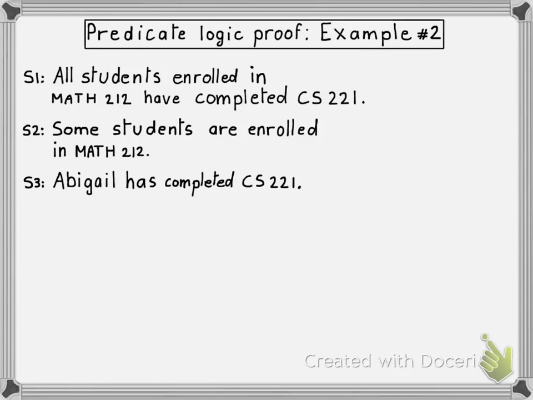So maybe when you heard that argument for the first time, I hope that you had a gut feeling that something was wrong. Another way to convince yourself of that is, notice that you could have replaced this name by any other student in the universe. So by using the same argument, if it's valid, I could have inferred that Ben has completed CS 221, or Mary has completed CS 221, or for that matter, any other student at UWO. That doesn't sound right. In fact, this argument is not valid.